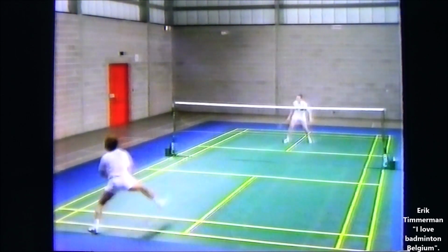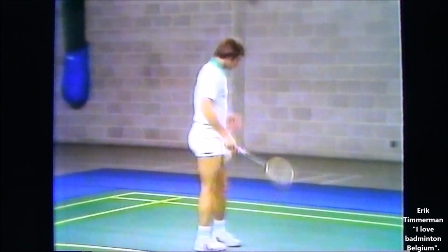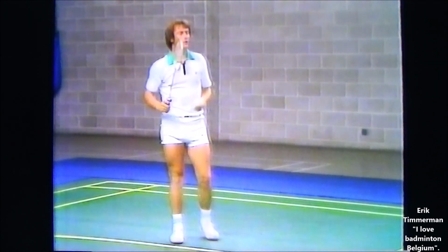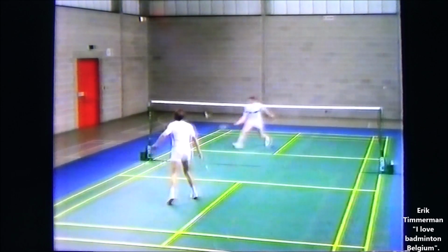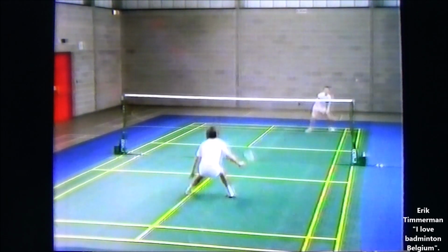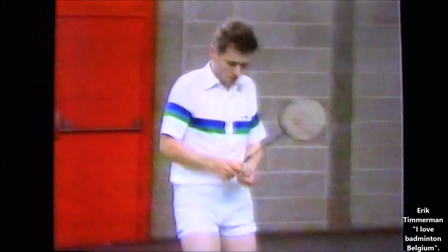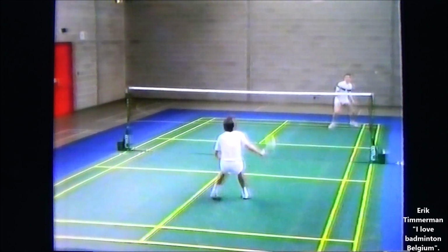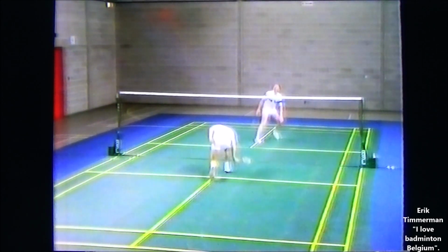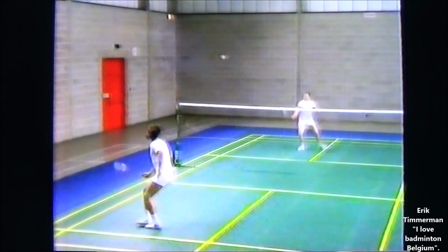Rear court, rear court, rear court. A good drop to the forecourt. High serve to the rear court from Ray. Rear court from Paul. And he lunges in to make the downward hit, forcing a mistake from Ray. Things to look for here is how quickly they move to the shuttle. After making a move, return quickly to get in position for the reply.